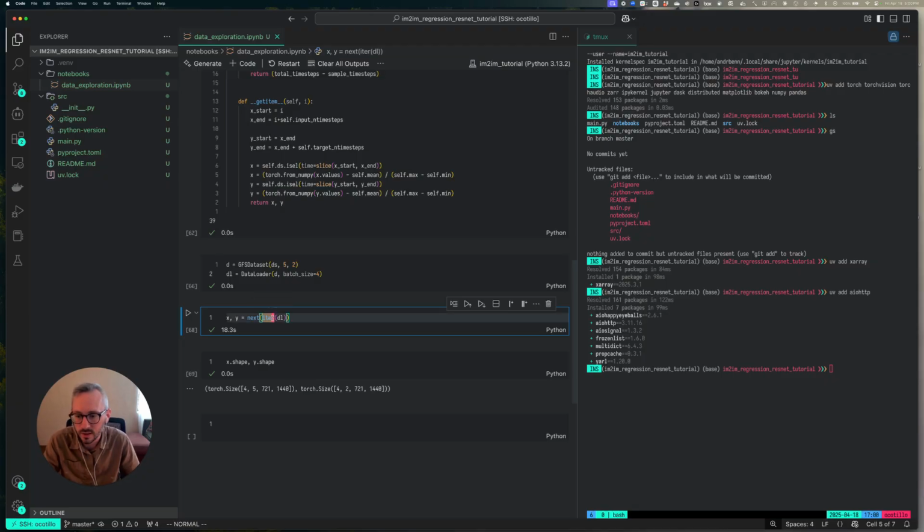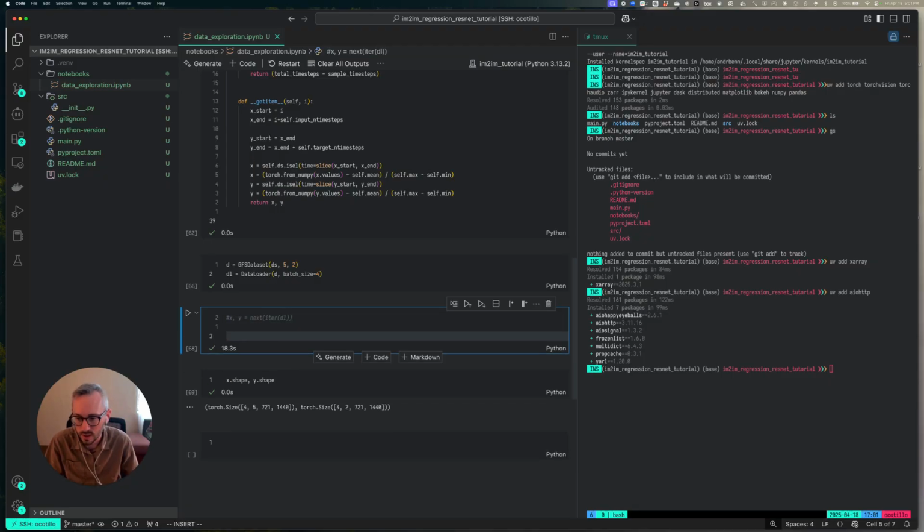So calling next of iter of your thing is really like saying run one pass of a for loop. It's just easier for me to write that in my head than it is to write a whole for loop and then break it after one thing. So it's up to you how you write this. I'll just write it out explicitly.